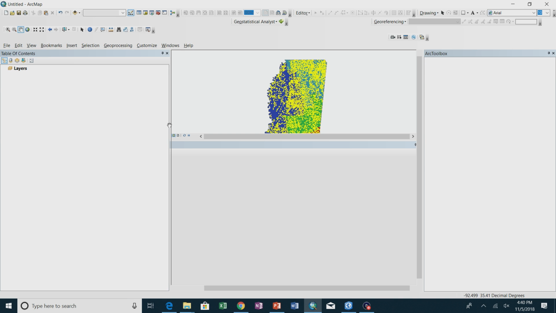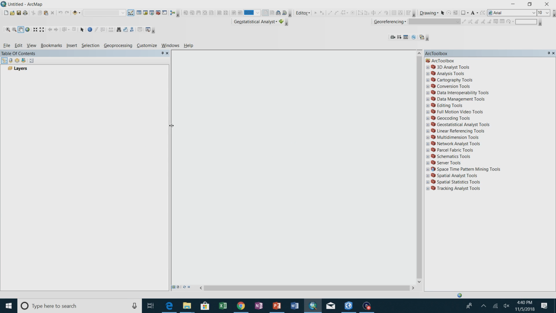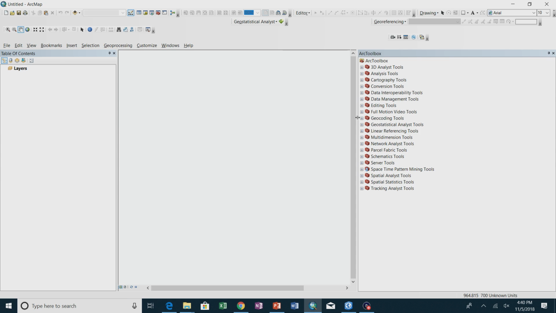So the way that you create a geoprocessing service is that you create a toolbox. Has everybody here created a toolbox before? Anybody not created a toolbox? Okay. So I'm going to create a toolbox. There's a few considerations we need to make when we're building a toolbox that's going to be used as a geoprocessing service. And we'll talk about that as we progress.